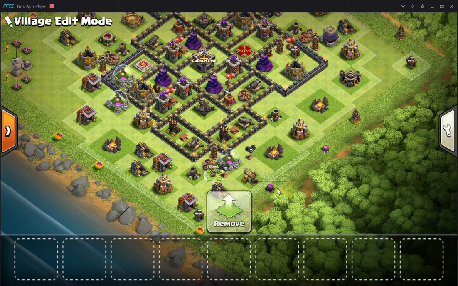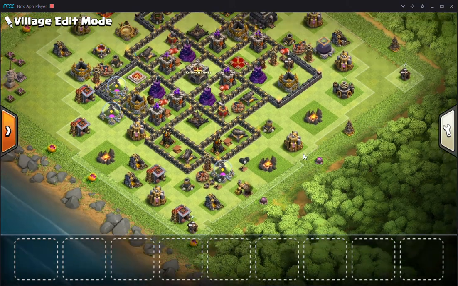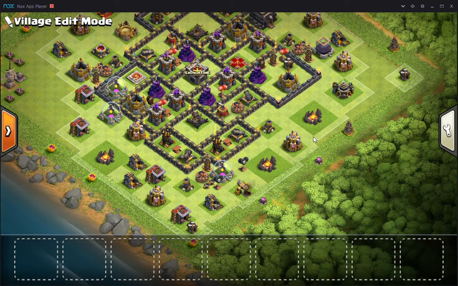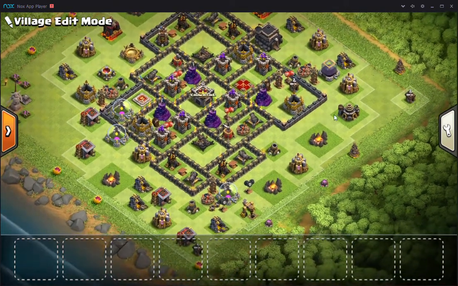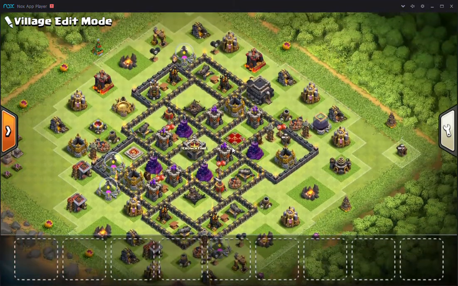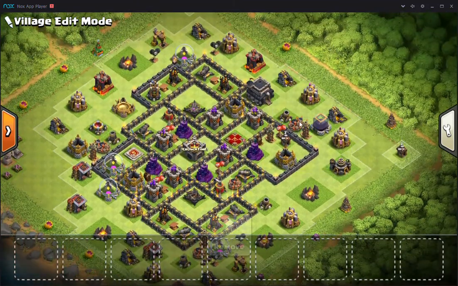You got a nice Tesla next to a mortar with a giant bomb and two small bombs. Obviously going to kill witches. Witches going this way will also be wiped out by this one.